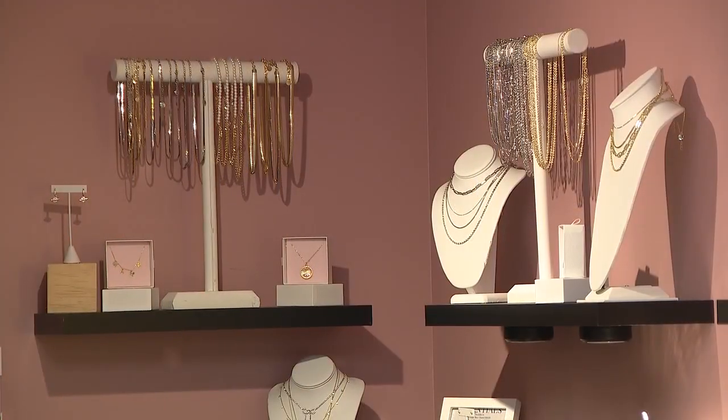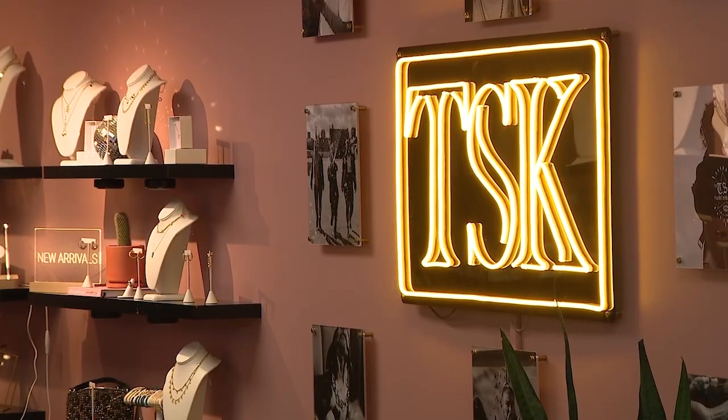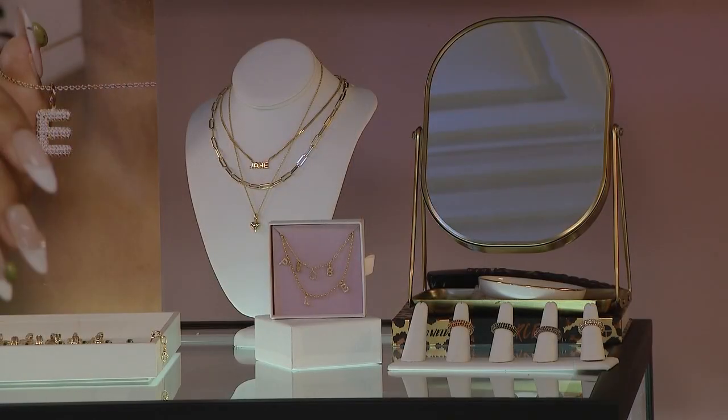Now, again, you can come into the store every Saturday of the month. Every Saturday, 11 to 4. You can book an appointment online for the permanent jewelry. We always like to tell everybody if our flag is flying and the open sign is on, come on in, even if it's not Saturday. I love it, and you can always shop online at all times, right?